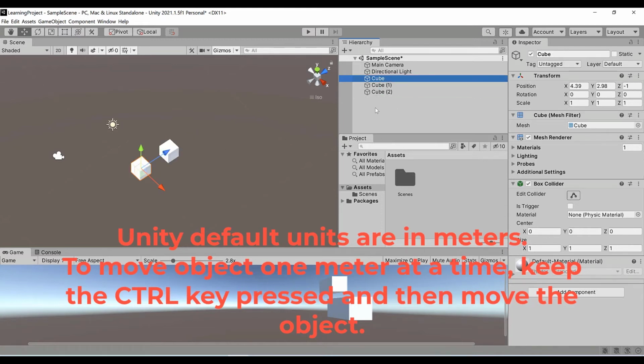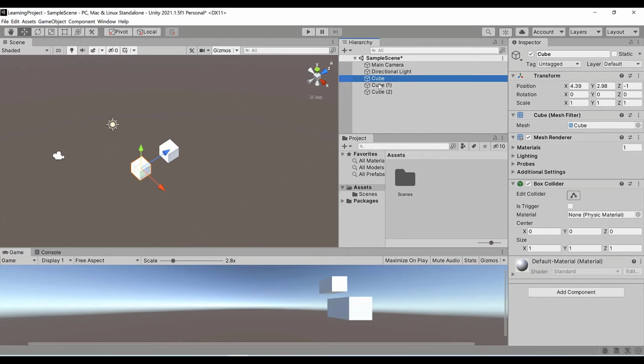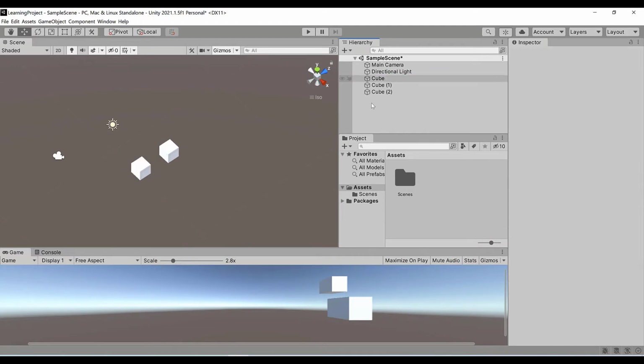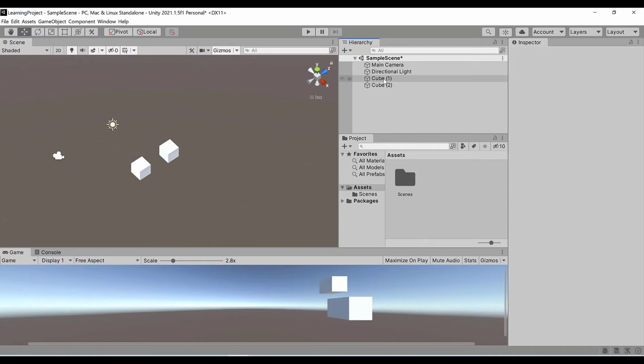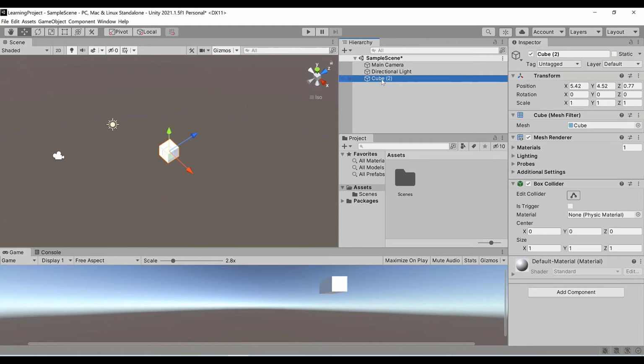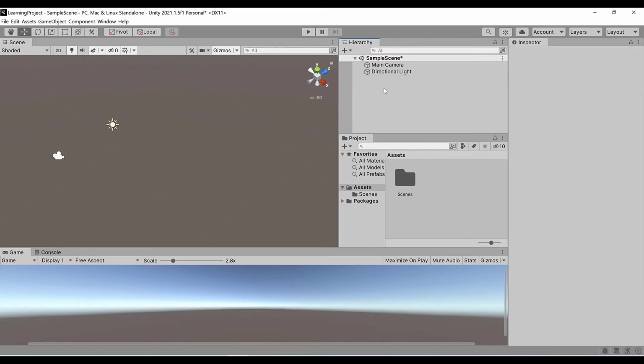Let me delete all these 3 cubes from here, and I'm going to insert cubes to build a wall. So you can select the first cube and press the delete key on the keyboard, or you can draw a bounding box with the mouse and select multiple objects, and press the delete key on the keyboard. So I'm going to delete them one by one. So these cubes are deleted from the scene. I'm going to reinsert the cubes again, and this time I'm going to build a wall.